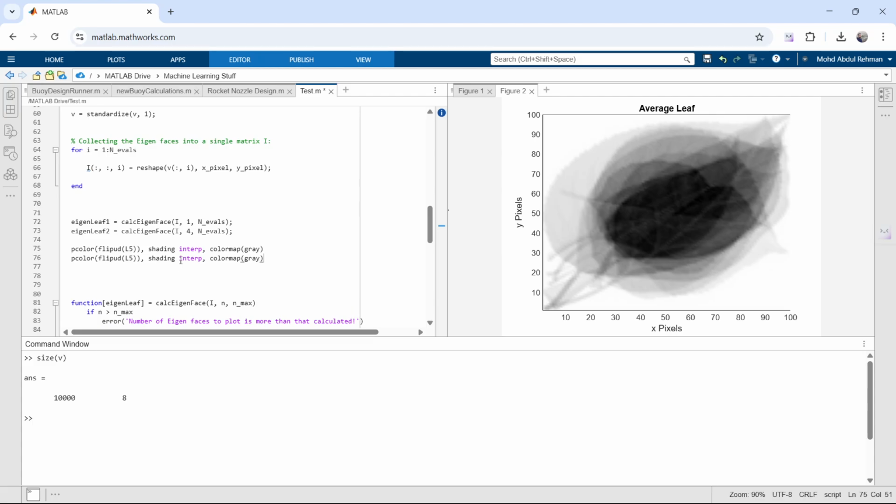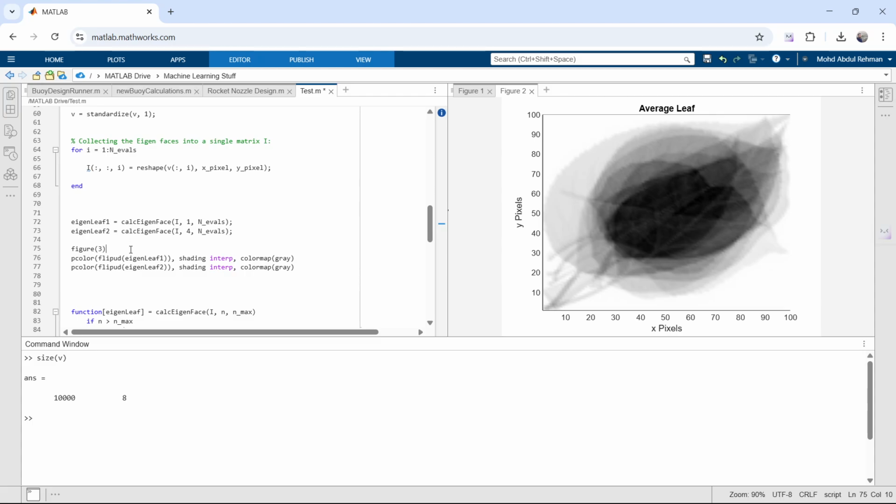The first is eigenleaf 1 and the second is eigenleaf 2. We'll take it in a new figure, figure 3, let's say.